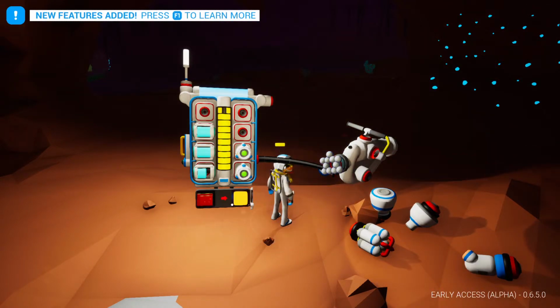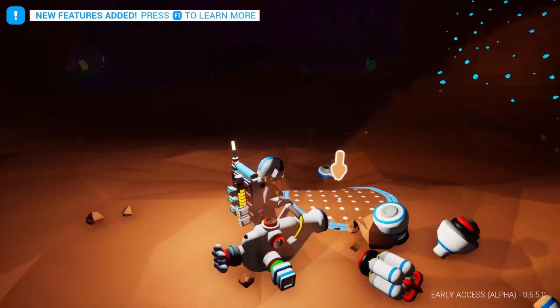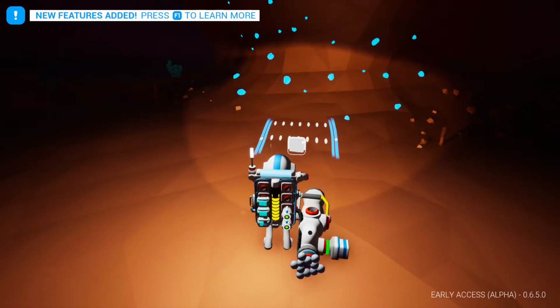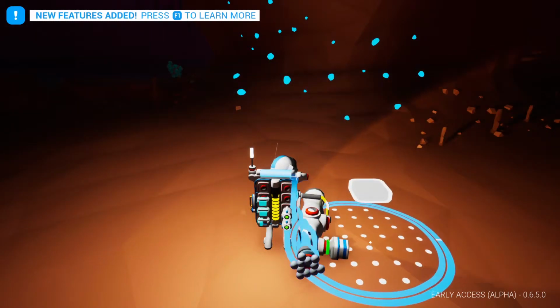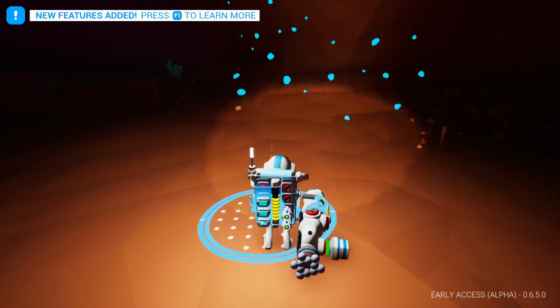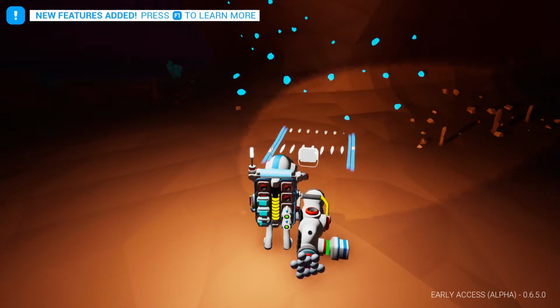The alignment mod. Now, I actually had an alignment mod before, and I think it's rubbish, or at least it doesn't really do anything useful. So the way the alignment mod works is you're flattening out the soil. As you can see, it gives you like a grid, and then if you go too far away, it actually starts creating walls around you. So close up, flattens out, further away, creates a wall.